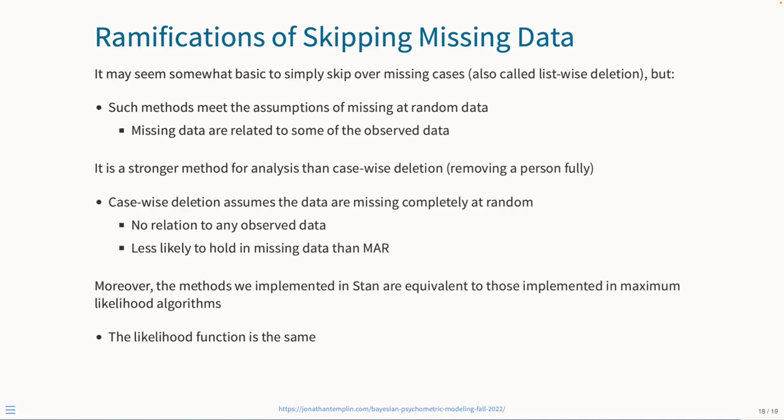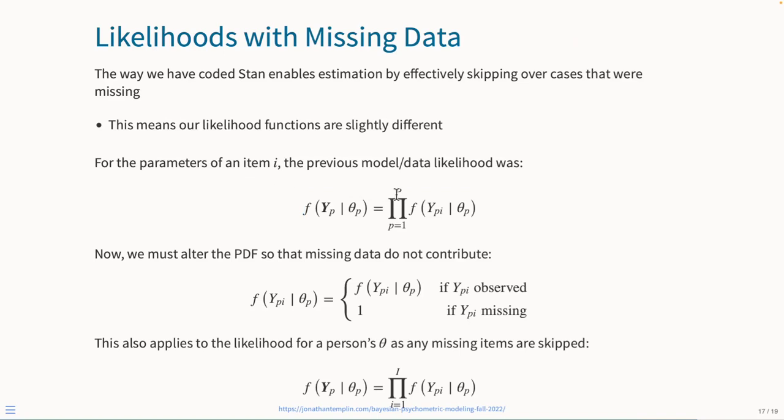Similarly, if you have some items where you have all the responses, and some items where you have 10% of those responses, the same thing will happen to those item parameters. The point estimates may change, but also the standard errors will be much wider because you don't have a lot of information. The model data likelihood does not have as many cases in it, so the contribution of it is much smaller. But it all goes back to this likelihood itself. You can think of the capital P as the number of people changing on an item. So you don't have that big of a contribution, potentially, for it. That's a very good question.